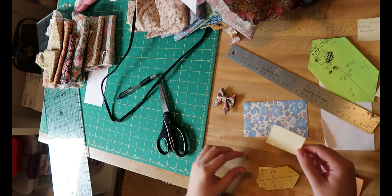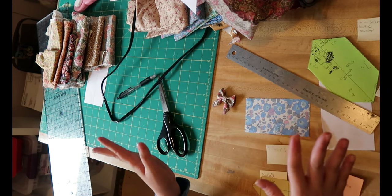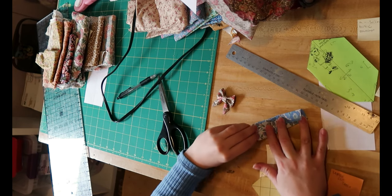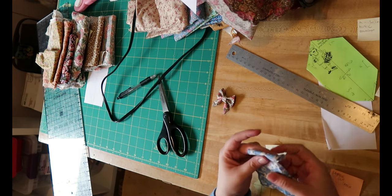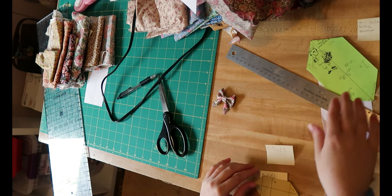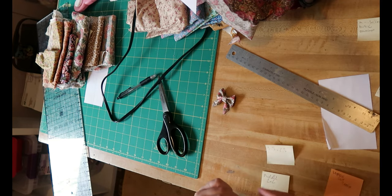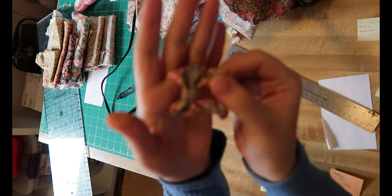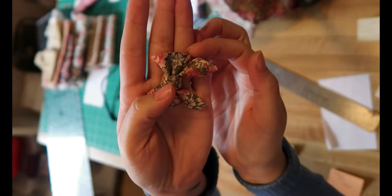3.5 by 2.5, and because you'll see it in the video of how I fold it, I do it all the same way, just doop doop, that in the middle, and then like that. I don't know what I cut these out for, but I did it a while ago. And then this is trash, and then I like when the corners of the tails meet this.